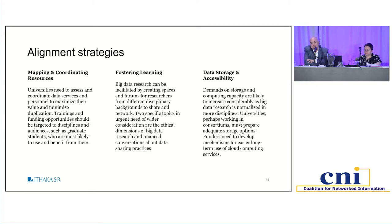In terms of aligning services to those needs, a good first step — consistent with the recent ARL and CARL study on a similar topic — is making sure you're mapping and coordinating resources across campus to assess data services, coordinate them across units, and minimize duplication while amplifying the value of services offered. It may also be worthwhile targeting training opportunities to disciplines less likely to already have practitioners who know R or Python, where there may be more space to attract and market those services.